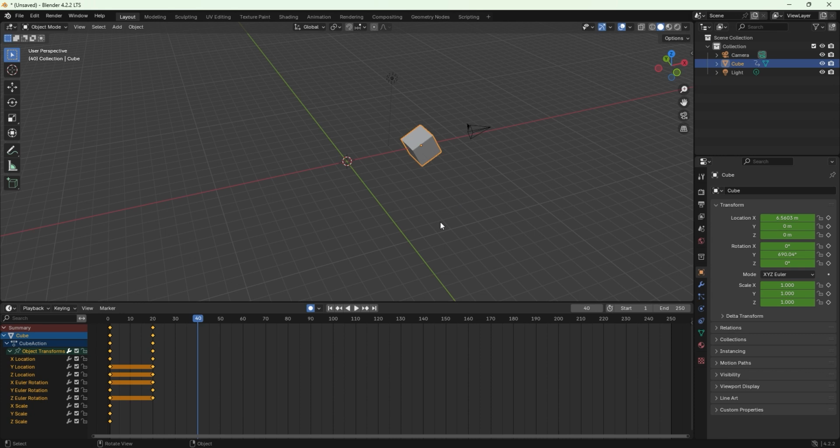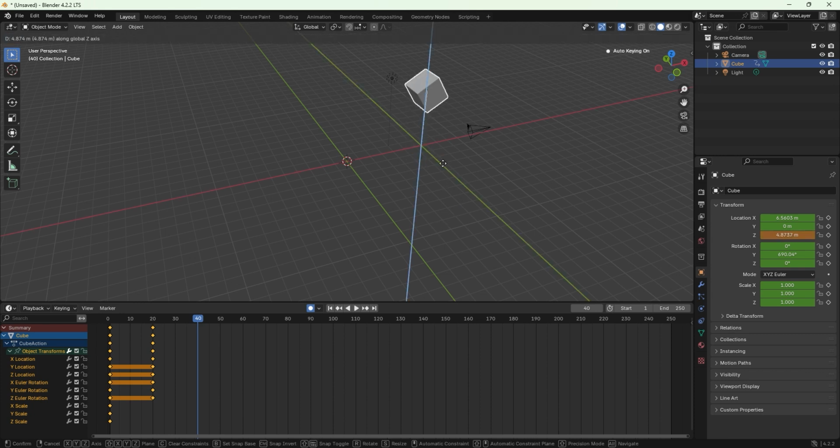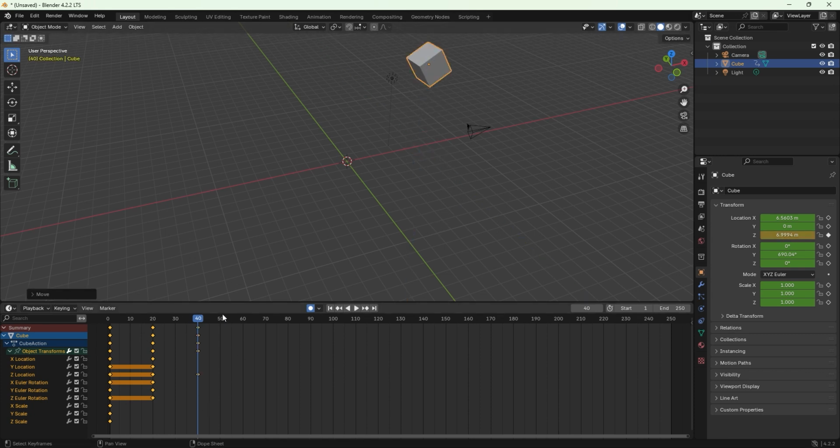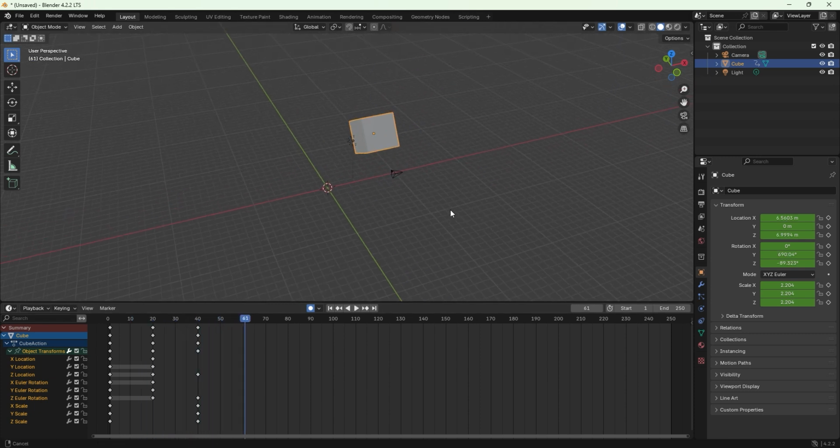So all I need to do now is actually move my mesh. I'm going to move it up. And hey, as soon as I moved it up, you saw the keyframes were added here. I'm going to move it on the Z axis. You'll see that a keyframe was added here, and I'm going to scale it up. And you'll see the keyframes are added here. Let's go ahead and play this whole thing. Great. This is looking really cool.